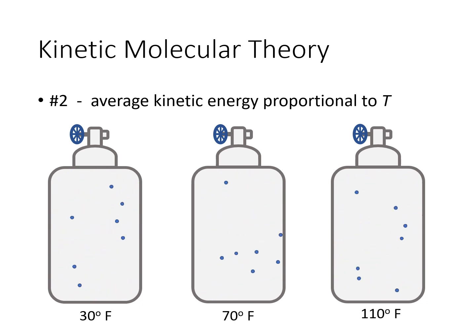Well, it'll be the one with the fewest hits against the tank wall. So what we have here is the same amount of gas in each tank. The tank is the same size, but we've been able to manipulate the pressure in the tank by changing the temperature of the gas, which gives credence to postulate number 2 of the kinetic molecular theory.